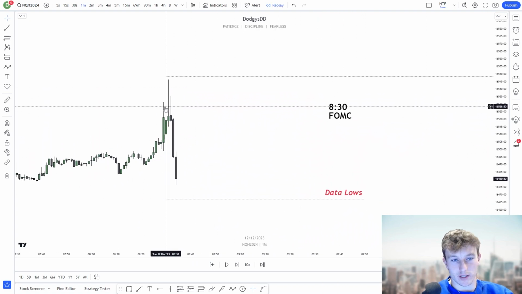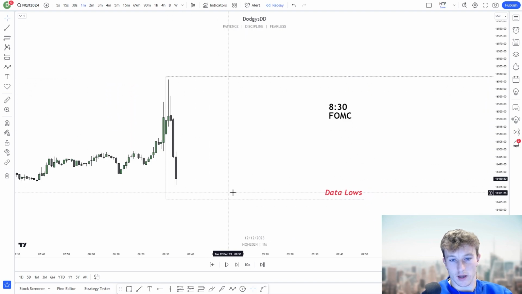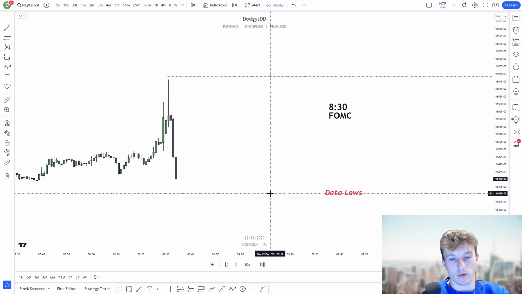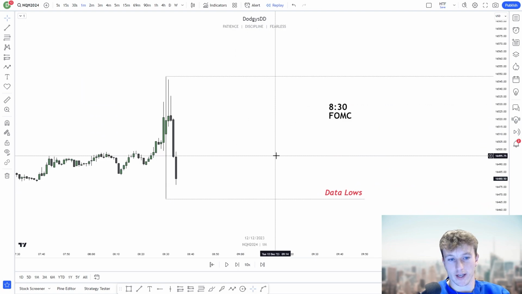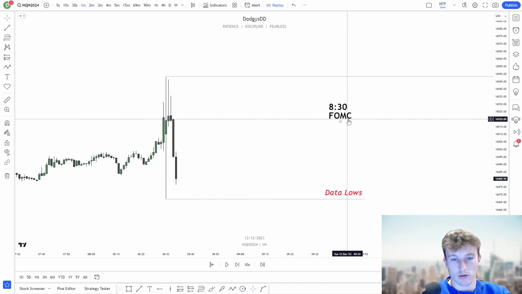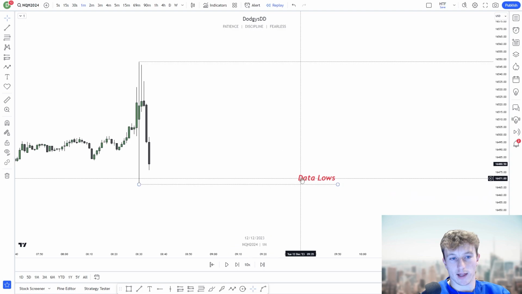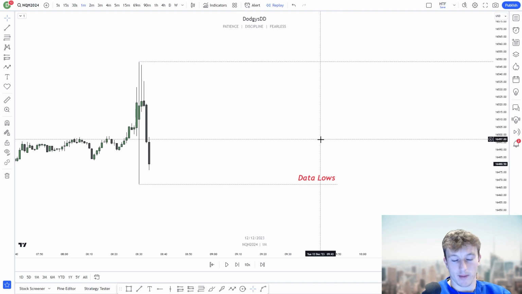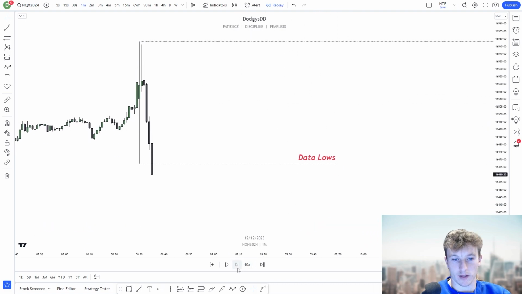So in this example, we get to a data high and a data low. Okay, both of these are free game. So we don't know where price is going to go at this point. What I do is I wait for one of these to be taken out. I don't try to guess. Obviously, right here it looks like this is going to be taken out, but I don't try to guess. And then once one's taken out, I look for a setup the opposite way, and that's where I implement my IFEG strategy.